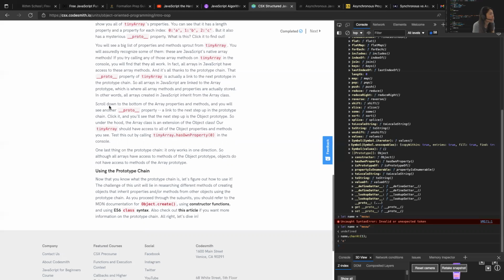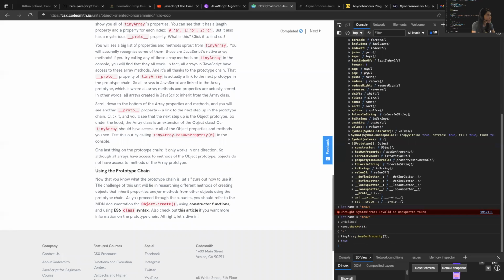So under the hood, the Array class is an extension of the Object class, and our tinyArray should have access to all of its properties and methods. Test this in your code: tinyArray.hasOwnProperty, and I'm going to pass 2.